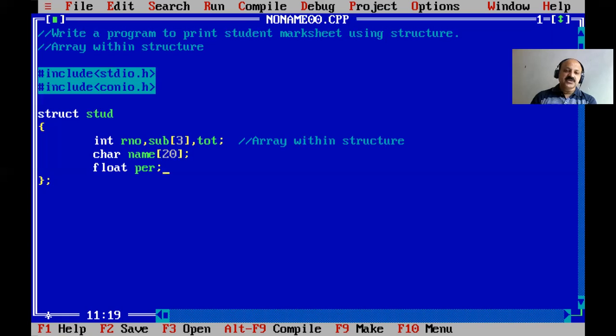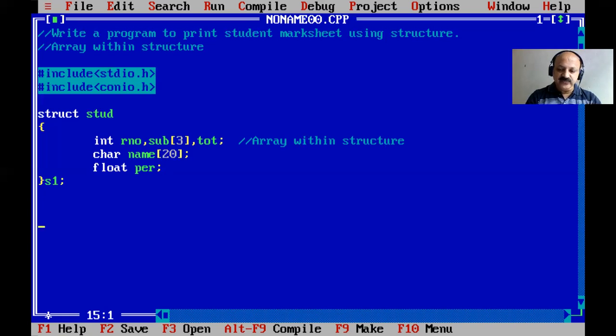So structure is a user defined data type. And here we define the structure variable s1. I give just one student mark sheet. In my upcoming video lecture I take the structure variable as an array type, so we can say array of structure, that is the concept of array of structure.